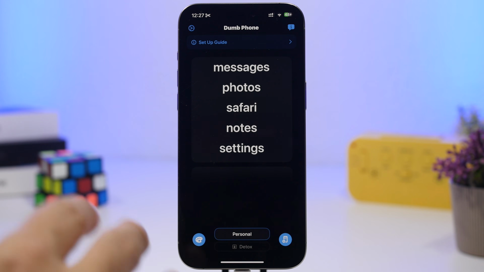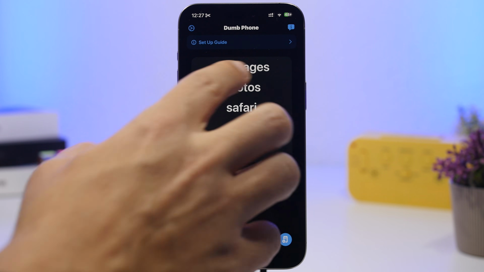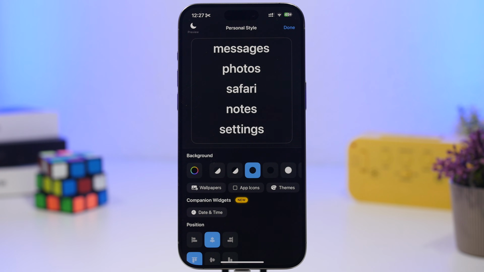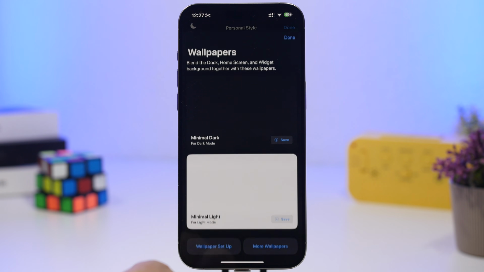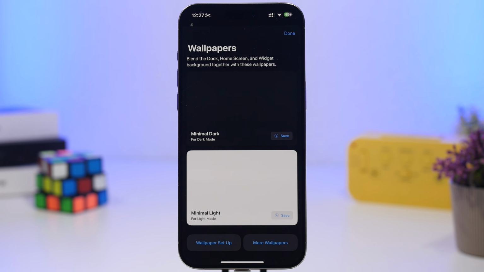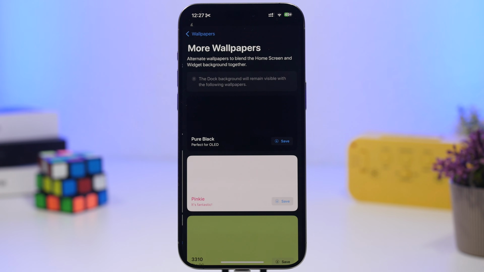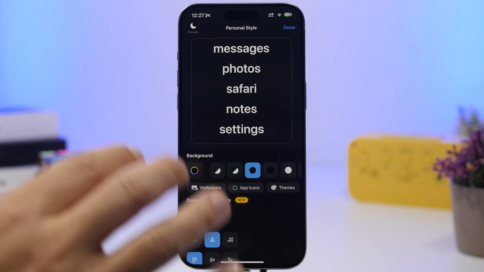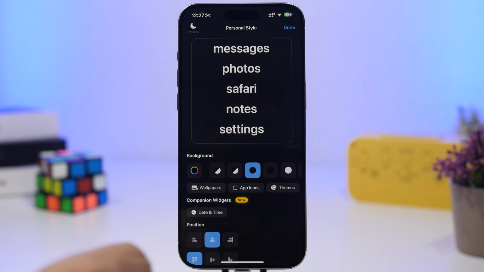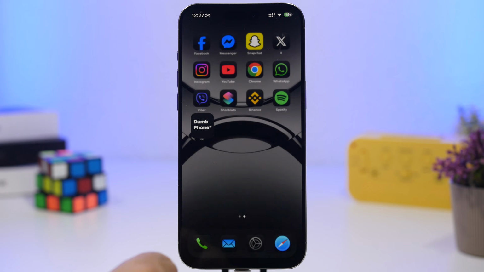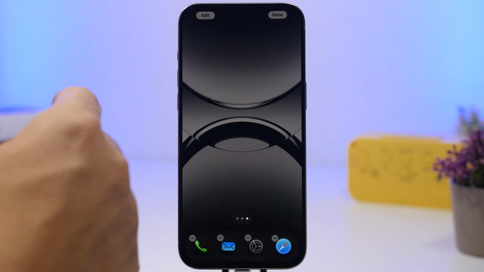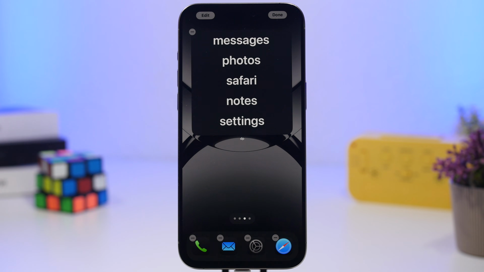Now first of all, we need to download the wallpaper that will go with this widget so it actually looks nice and clean on the home screen. So we go to wallpapers, there's the one right there. We have other ones as well. And if you go to more wallpapers, you will have more if you decide to actually go with different colors, but I think this one, the default one, looks the best. So let's go ahead and go to the home screen, go to a blank page right here and just add the widget from this app. So there we have the widget.